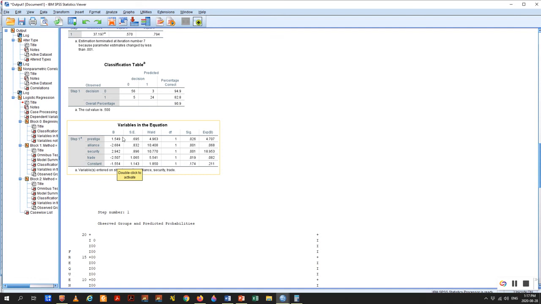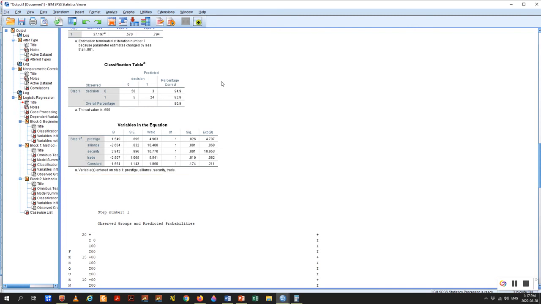So the B coefficient divided by the standard error is going to give us a t statistic, which is not represented here, and that's going to give us a value we can then check on the significance test. It's the equivalent of a t-test, and you can actually calculate the t-test here independently, but here the significance test actually refers to the Wald, but the Wald produces similar results to the t-test. And if you look at all of these, we can ignore the constant, they're all below the threshold of 5%. So all of these variables are significant.